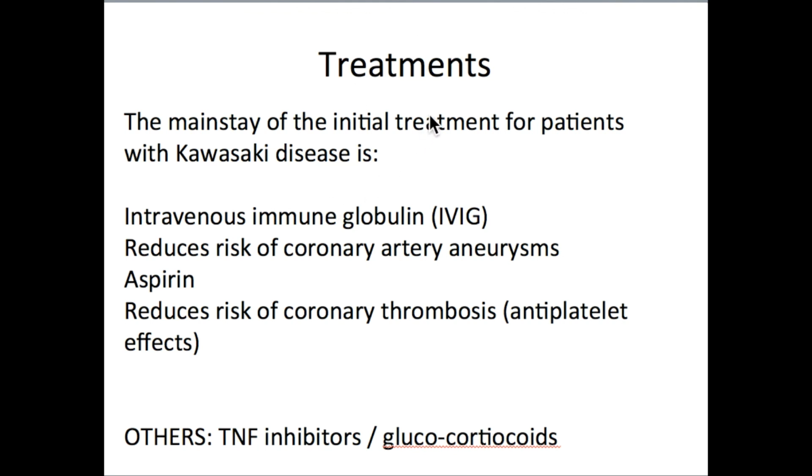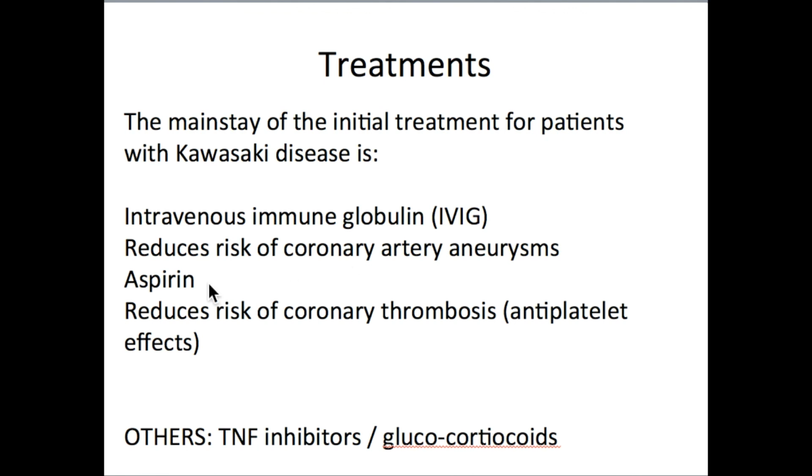What you're really trying to do is, as I mentioned in the previous slide, this is an inflammatory condition, and there's potential for thrombosis to occur as well because you have a chronic inflammatory situation happening here. What you want to do is treat them with aspirin. And the reason this is important is because you have a pediatric patient with a fever for more than 5 days. This is pretty much the only disease where you would give aspirin, because we all know that aspirin is a no-no with regards to Reye's syndrome, which can result in liver failure as well as encephalitis.